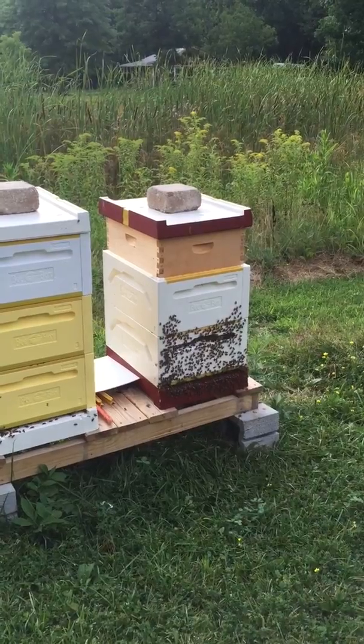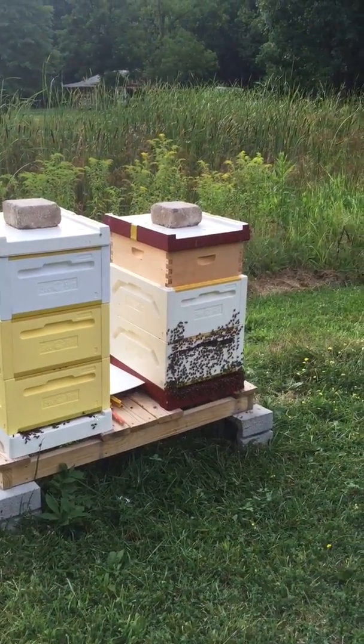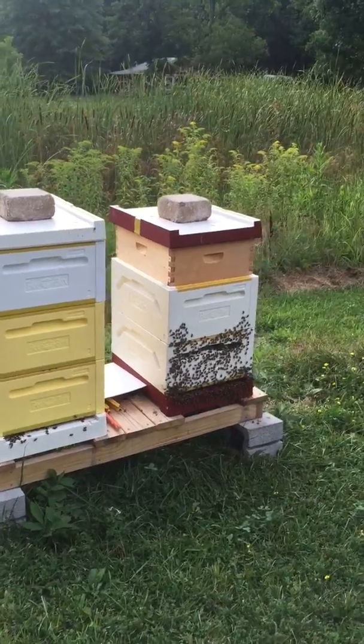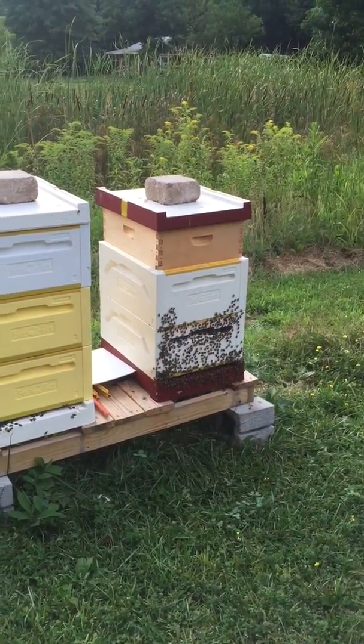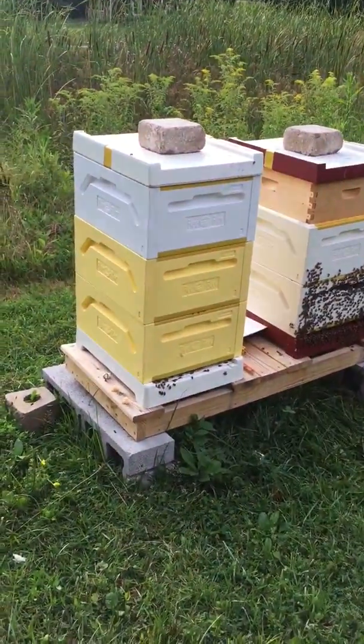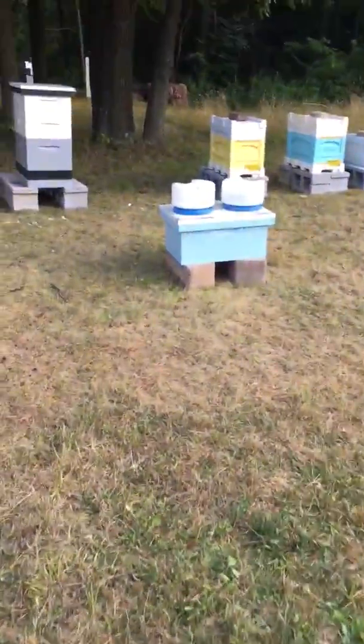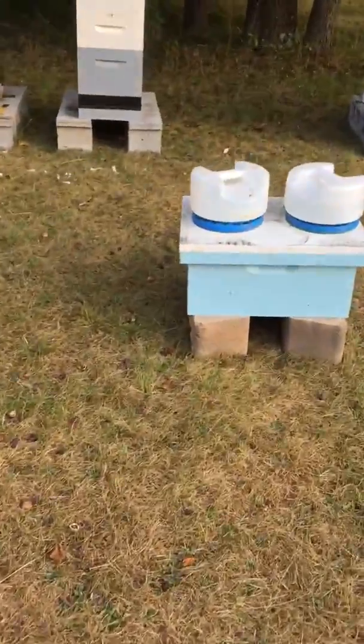Depending on the temperature of the hive, the bees will come in or leave. As it starts to cool down tonight you'll get some more bees going inside. These guys here got a little bit more room because they got that big super on top — I just put that on there, so they got a little bit of room to grow. We got water feeders — water is out here for them.